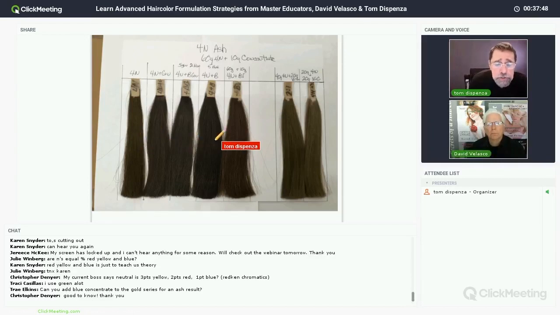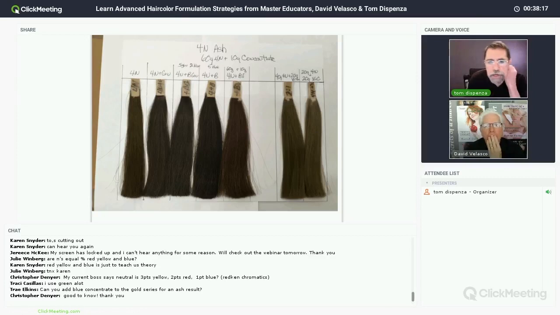It looks a full, solid level darker, and it is because you've added all that extra blue to the formula. And here, I don't know if you can tell it on your screens or not, but notice, even though I often tell everyone, don't add blue violet to neutrals, look at how warm it got. It actually becomes pink, a warmish pink cast to it when you add blue violet to neutral shades.